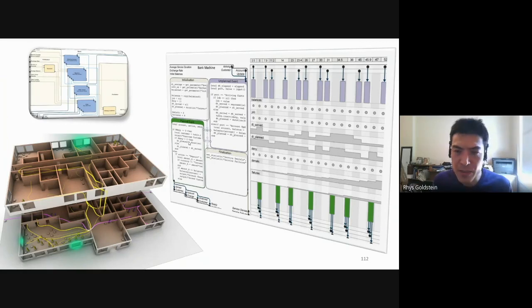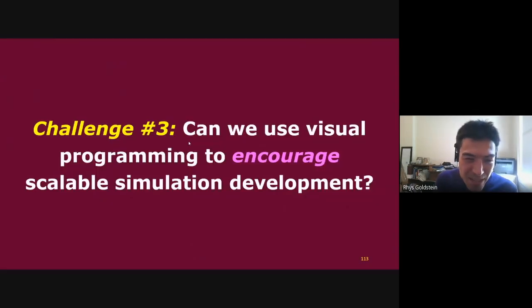That was always the vision, and our ideas are published in that paper. We haven't implemented it, but I think it would be valuable to the community. I don't know if anyone on your end might be interested in taking up this kind of thing. But anyway, the challenge is, can we use visual programming to encourage scalable simulation development?